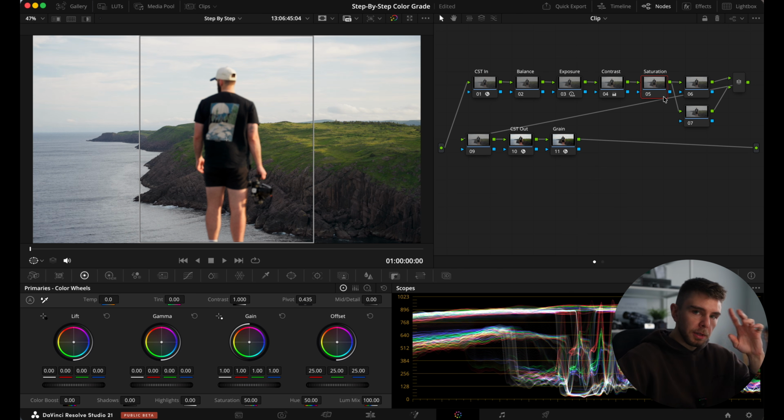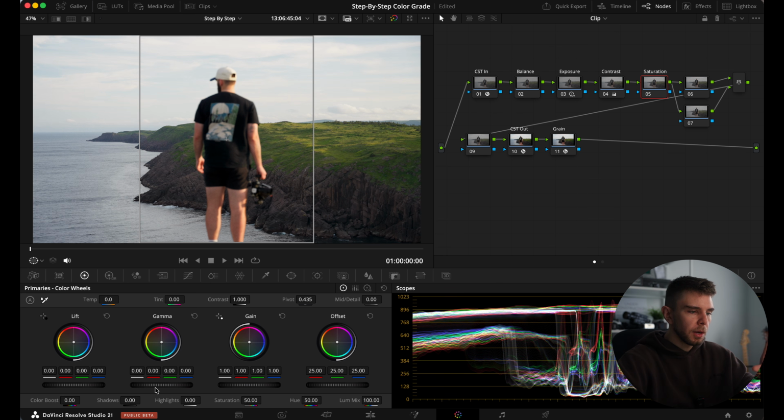So now that we're in this mode, if I use the gamma wheel, what's going to happen is I'm going to bring up the saturation of the image, but it's going to impact the less saturated things first, the things that are kind of in the middle of the saturation range. The gain is going to bring up the saturation of everything, but it's going to impact the more saturated things first. So the way I like to think about it is, if you want to bring out more colors that you aren't necessarily seeing saturated in the image, but they're there, then the gamma wheel does that best. But if you want to only increase the colors that you're already seeing in the image, the things that are already really saturated, then the gain wheel is best for that.